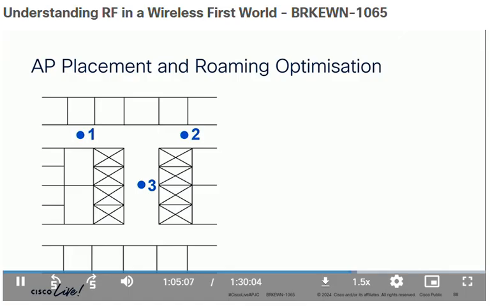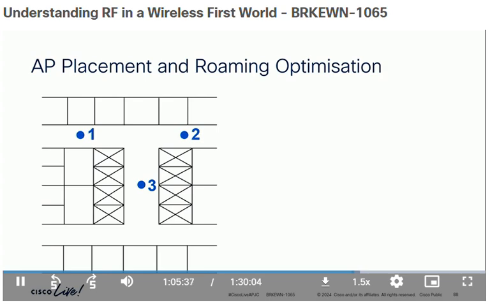All right. Next piece of the puzzle here, and again, I keep coming back to thinking about the client, but this time I'm actually not thinking so much of the client device. I'm thinking about the user of the client device. So before we were talking about designing for roaming based on what the client is going to do. Now I want to design for roaming based on what I'm going to do. And so I need to take the actual physical design of my environment into account.